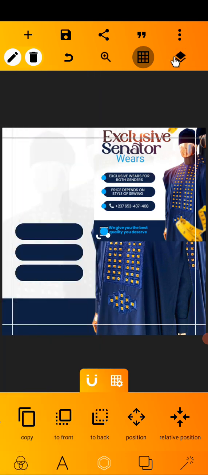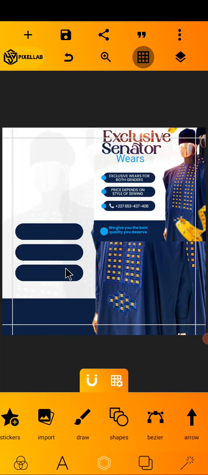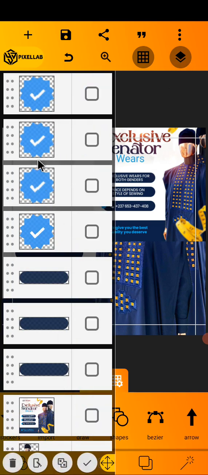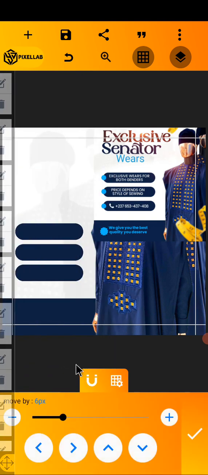Now this is what we are going to do to move all these elements at once to this part of the design. So you come back down to your layer 2. Then you click on this icon. You select 1, 2, 3, 4. Then you click on this other icon here. Then you click on position.